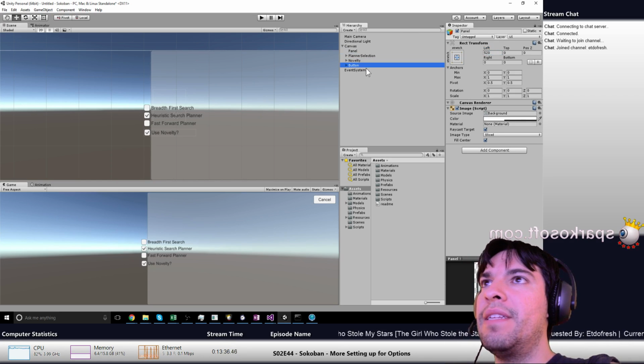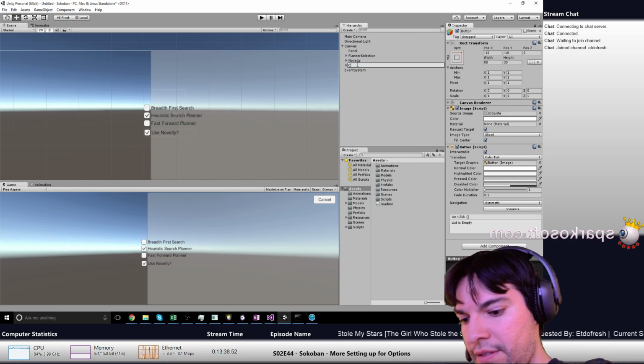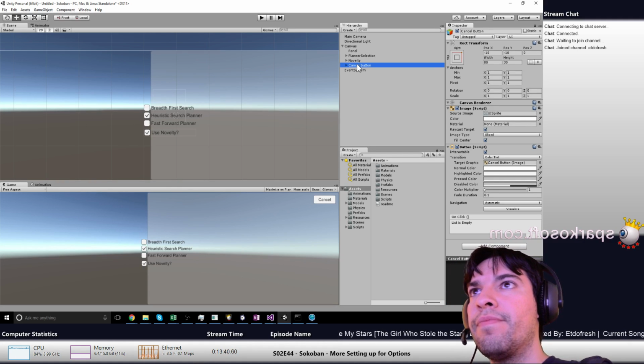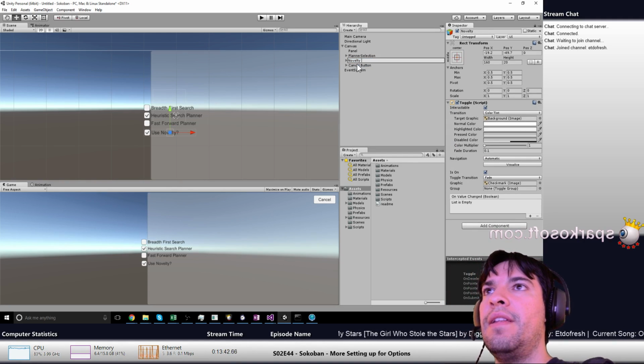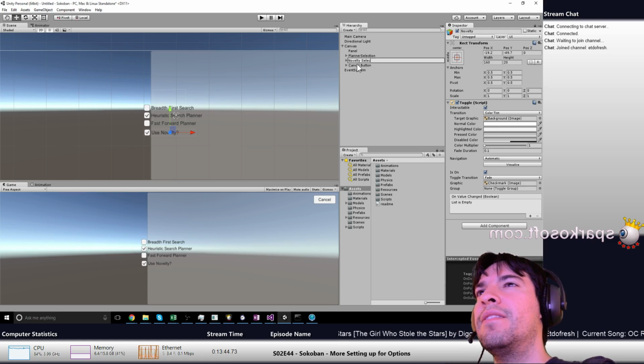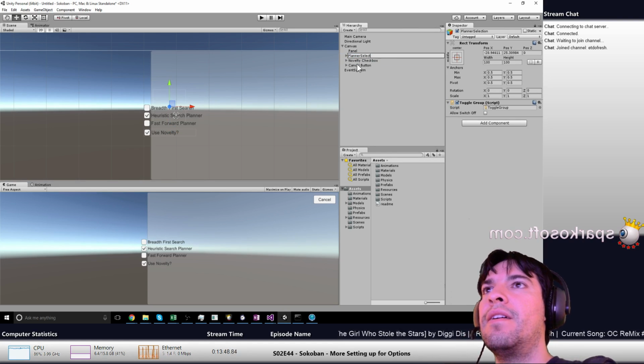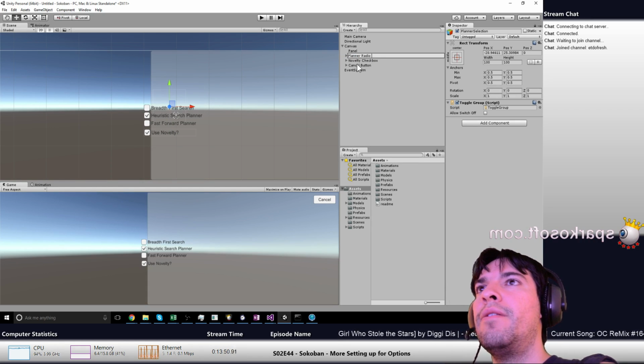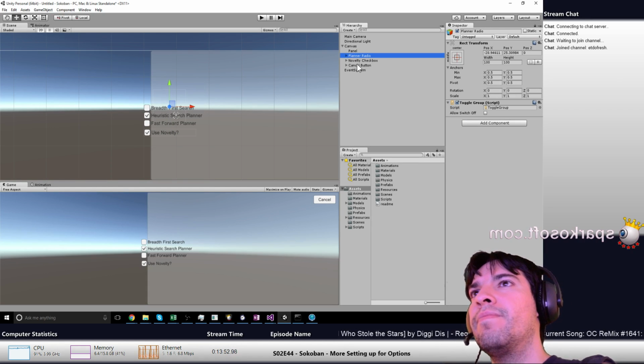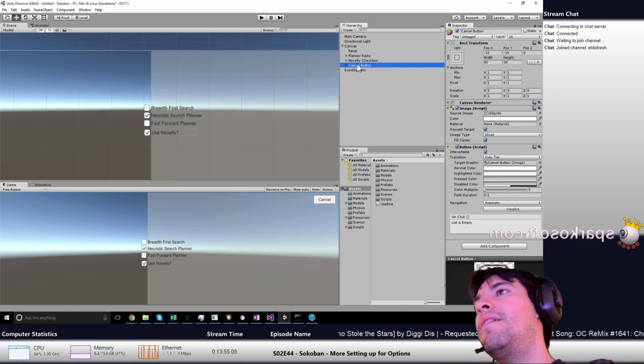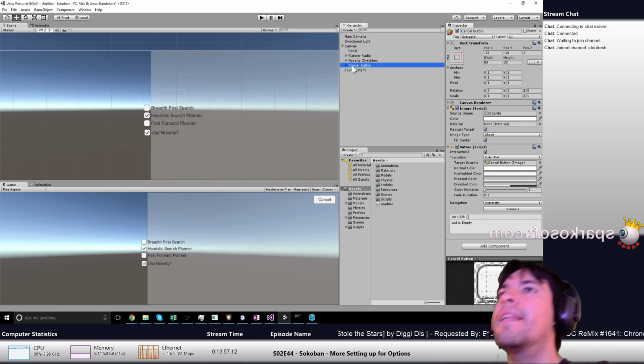So we're going to have two buttons, I think. We're going to have a cancel button, novelty selection, checkbox, planner, radio, novelty checkbox, and what else do we need?